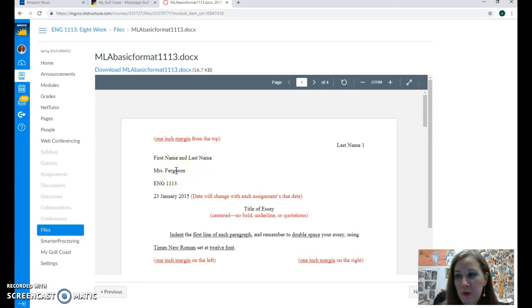Of course, my name will remain the same, the course code will remain the same, and the date will be the date that the diagnostic essay and obviously other essays will be due. And it is structured as day, month, and year, which this year will obviously be 2019. MLA hasn't changed the structure since then, thankfully.